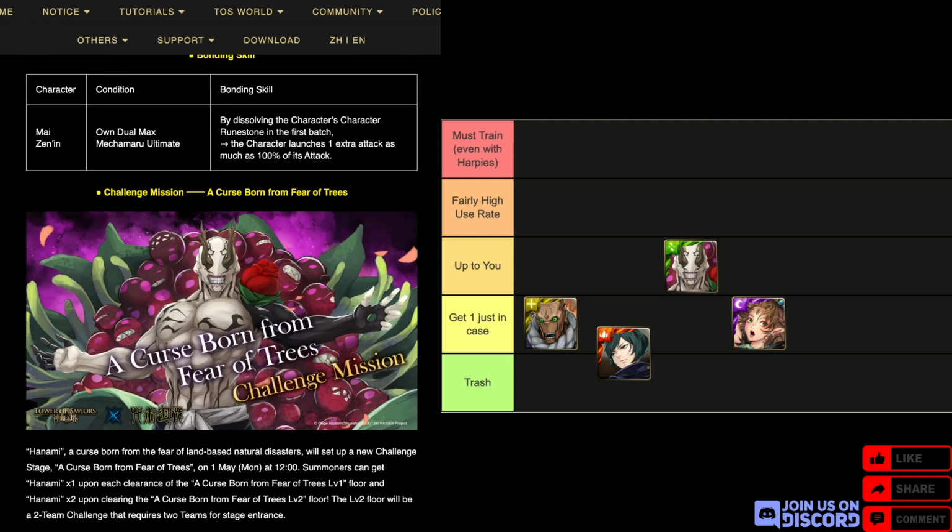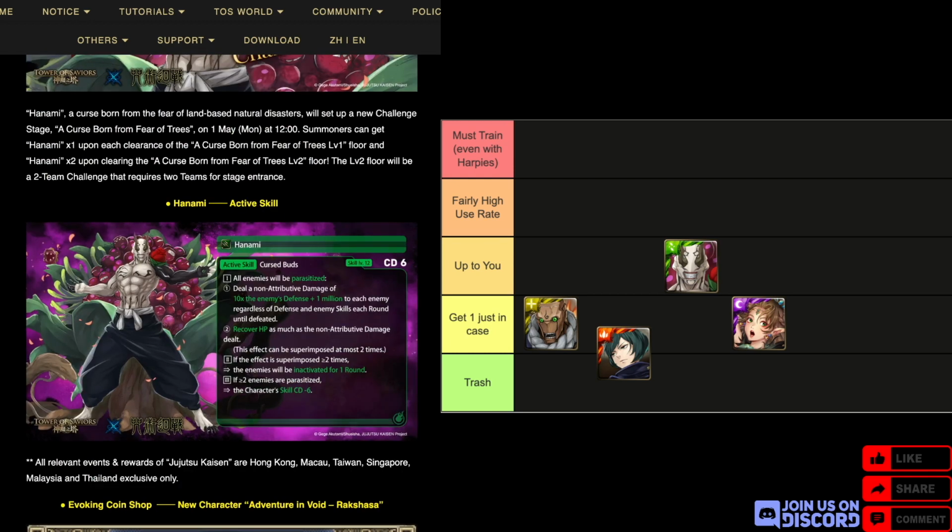Next up we have a challenge mission card, Hanami, an Earth Demon, CD6. All enemies will be parasitized, and it deals a non-attributive damage of 10 times the enemy's defense plus 1 million to each enemy regardless of defense and enemy skills each round until defeated. And because it's parasitized, you also recover HP as much as the damage dealt. You can put this effect on the enemy at most 2 times, and if it is imposed 2 times, the enemies will be inactivated, and if 2 or more enemies are parasitized, then the character's skill CD -6.